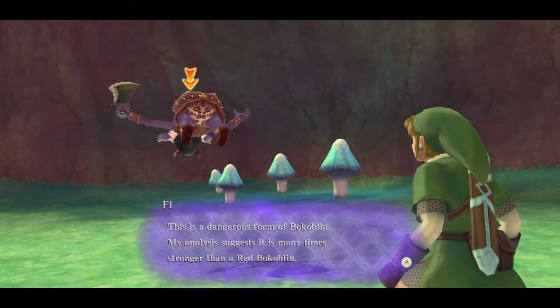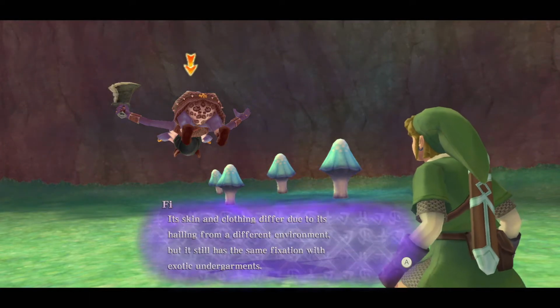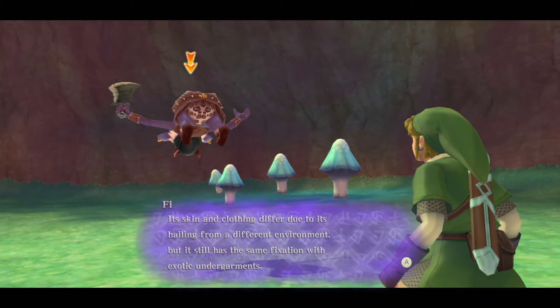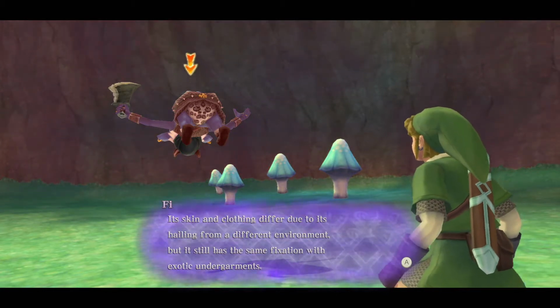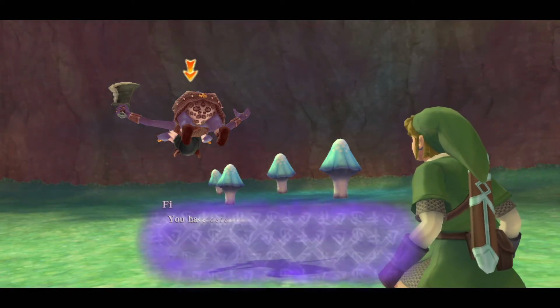Blue Bokoblin. This is a dangerous form of Bokoblin. My analysis sets it many times stronger than a red Bokoblin. Its skin and clothing differ due to its hailing from a different environment, but it still has the same fixation with exotic undergarments.